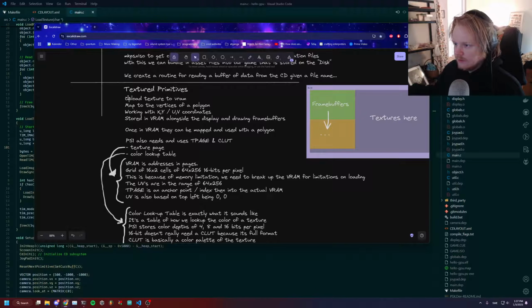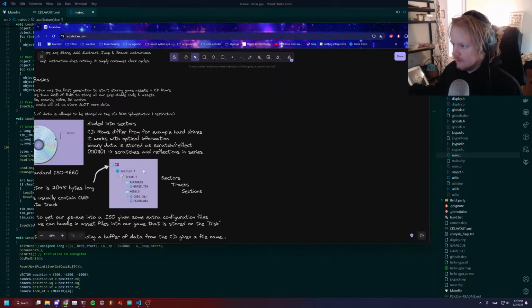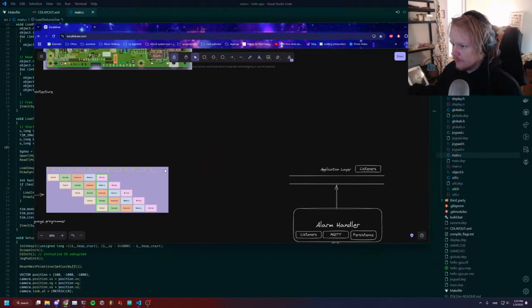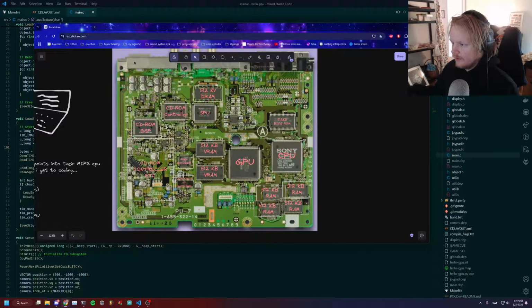We have texture primitives. So the PS1 has a GPU for rasterizing pixels onto the screen, and in doing so, the PS1 provides a total of around, or exactly, 124 kilobytes of VRAM.